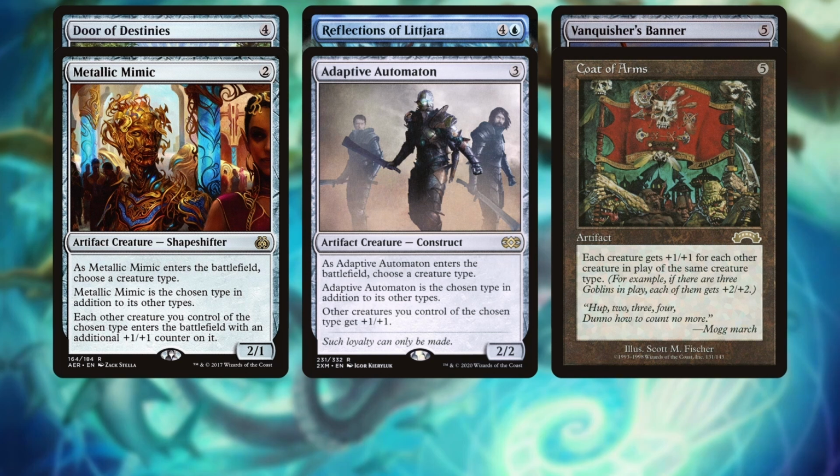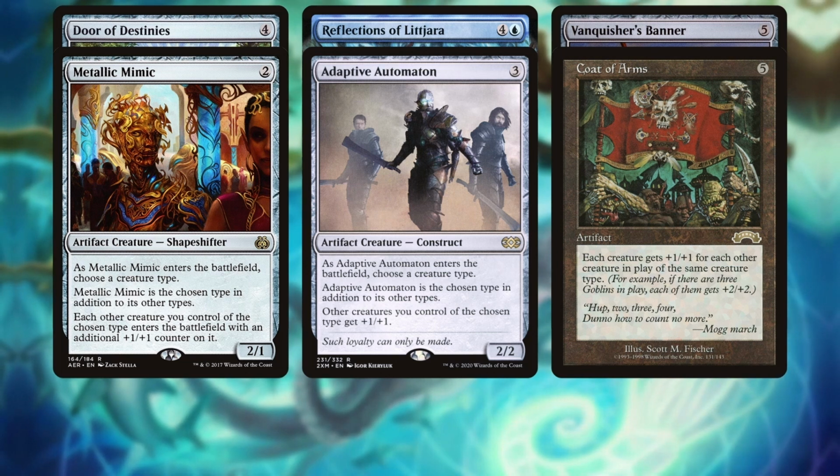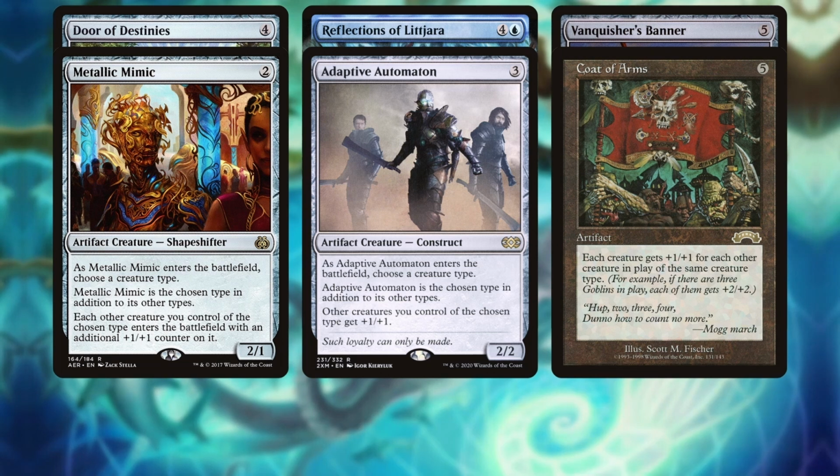And then there is Coat of Arms. Each creature gets +1/+1 for each other creature in play of the same creature type. So we have 5 birds on the battlefield. Basically, they all get +5/+5 or +4/+4. I can't remember exactly how the math works out, but basically, if you have 10 goblins out or 10 birds out there, they're basically getting +9 or +10.